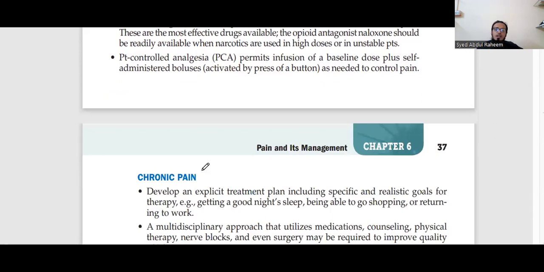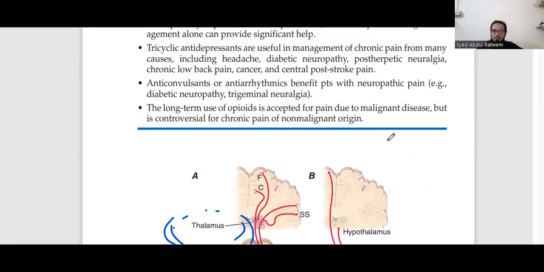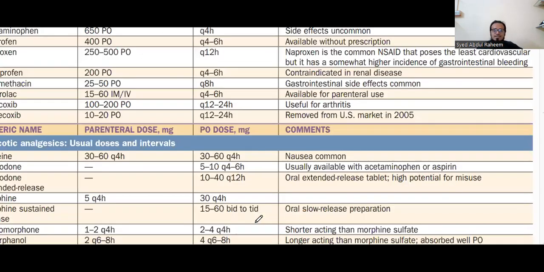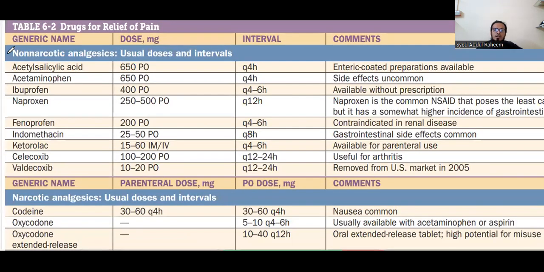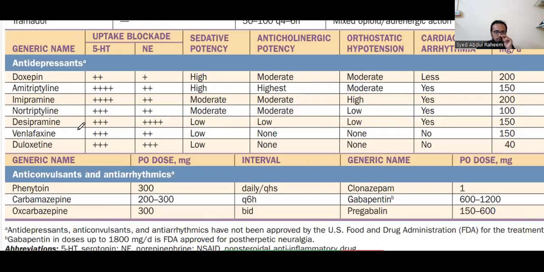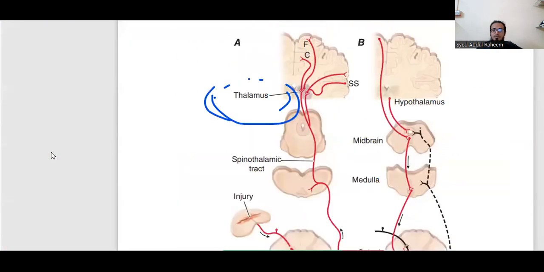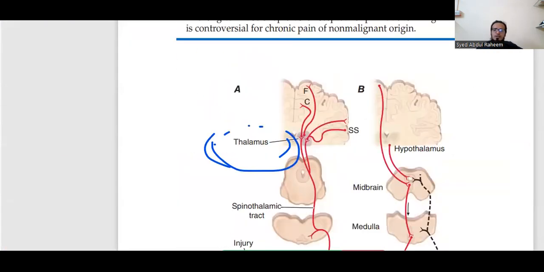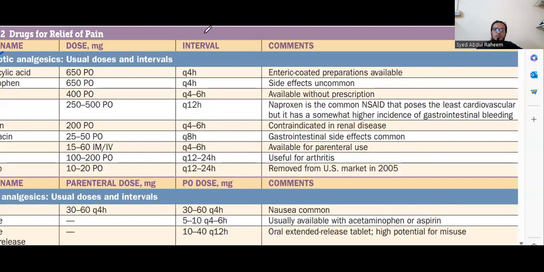And we have different types of anti-convulsant or anti-arrhythmic neuropathic pain medicines. You can see the box given here. We have non-narcotic drugs, mostly NSAIDs, and we have the narcotic drugs, and antidepressive and anti-convulsant drugs. So these are the four types of treatment in allopathy. Nowadays I think there are different types of drugs available, so I don't know about that. I hope you understood this.